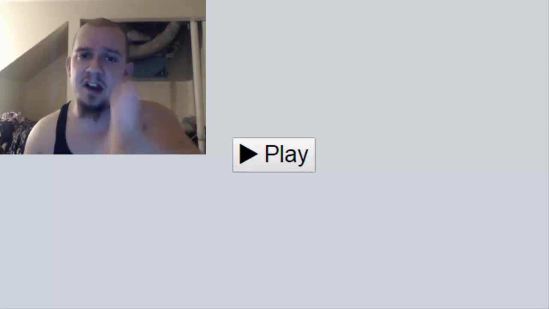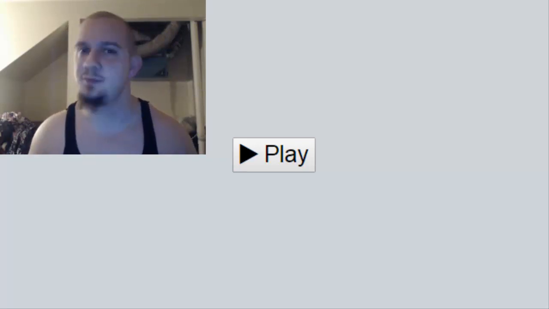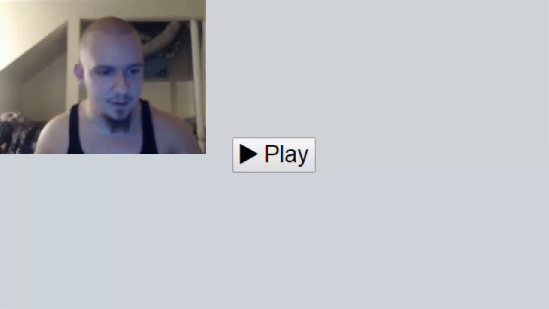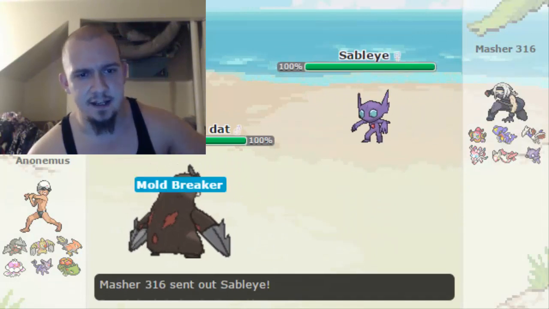I'm on the other side of the screen. Annoying, but you know what? That's what happens sometimes. You just gotta take what you get, right? Let's do this. So team preview. We got Excadrill leading, and my Mega Sableye.